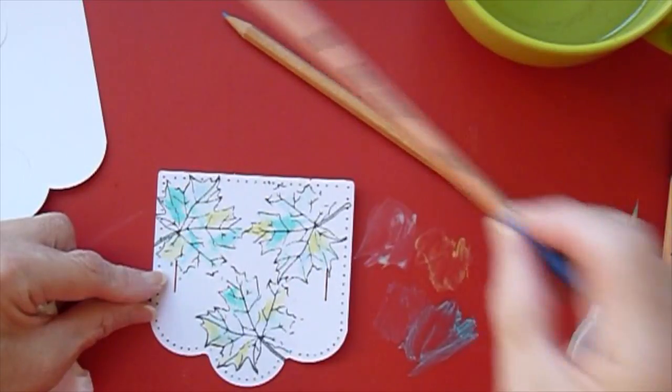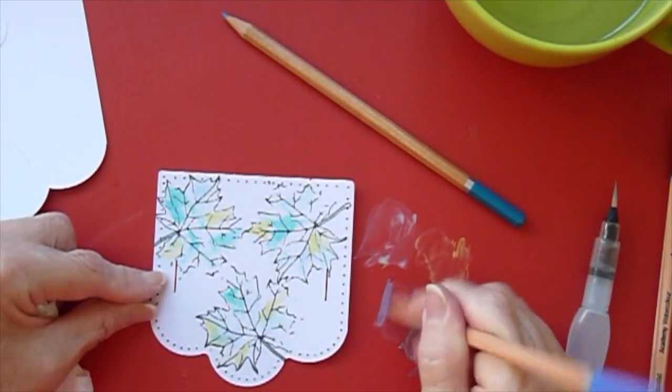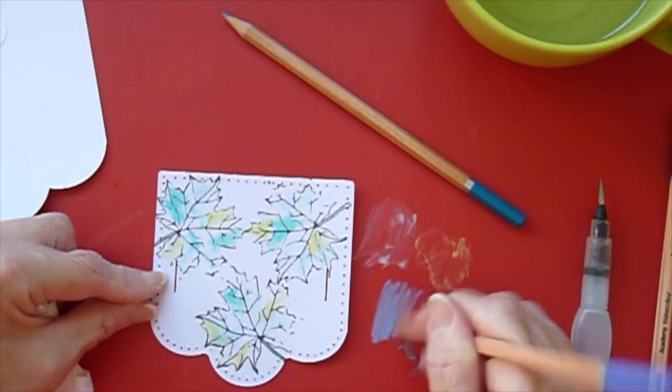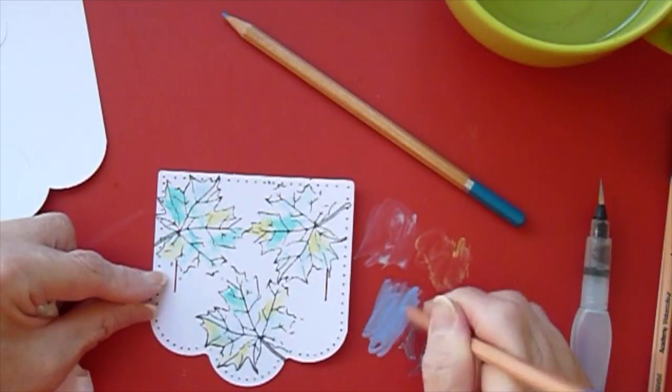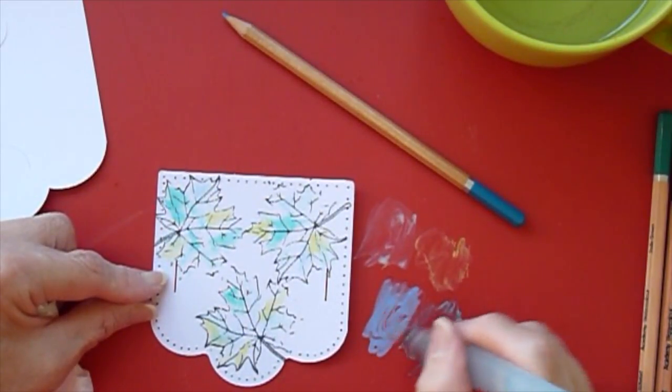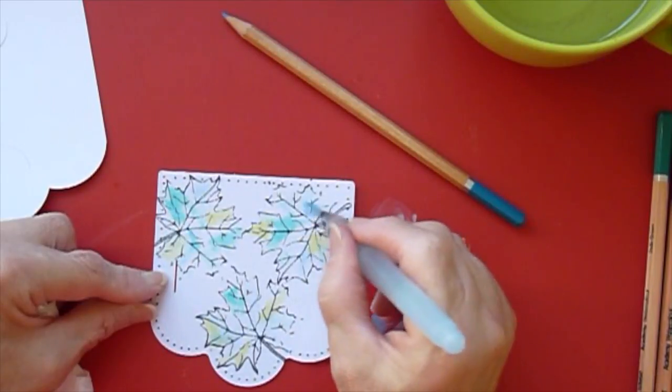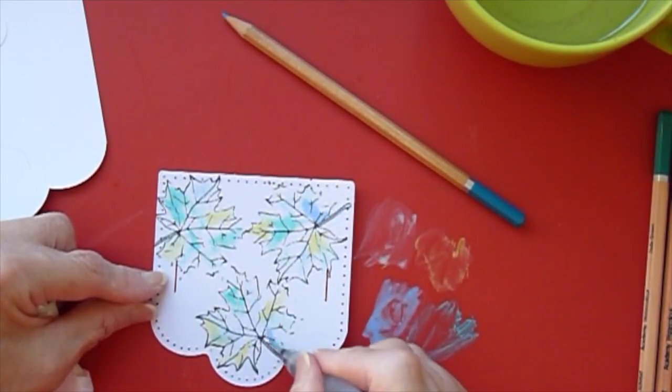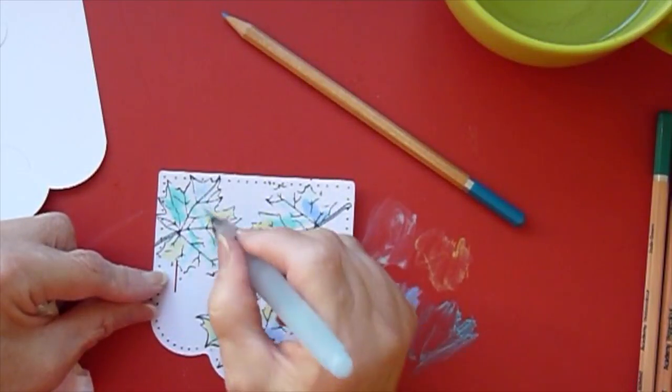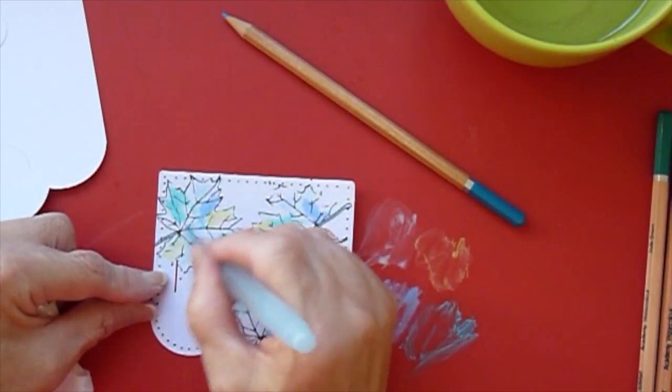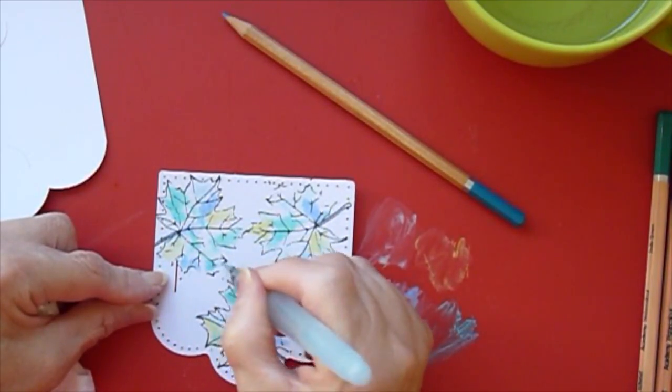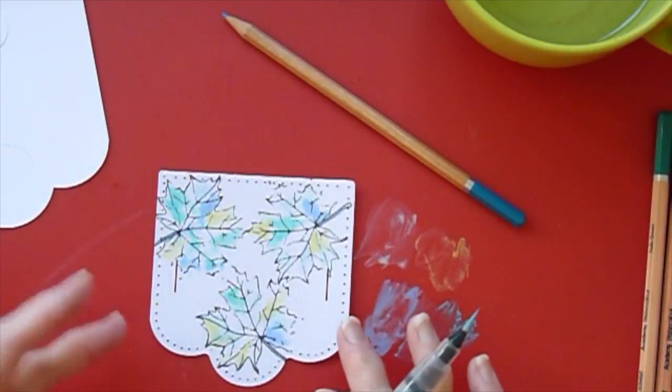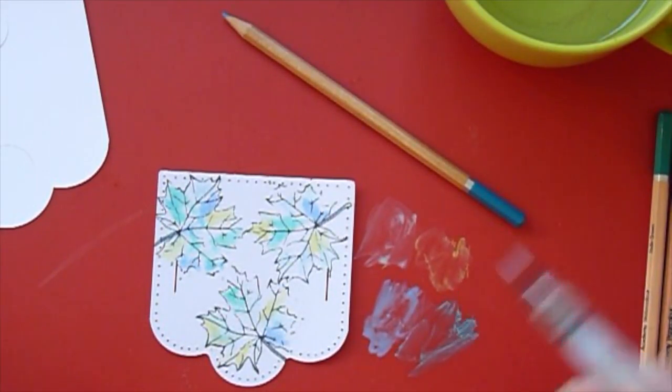I think I'm going to go for some more blue, I'm just going to put that one over the top here. You can just play with this, I mean you can use whatever colours you like, you could use something completely irrational for a leaf if you wanted to. I have to admit blue's not particularly leaf colours but I think it works as a design feature. I quite like it. And I've left some of it still white within the leaf, I just like doing that, it just leaves highlights.